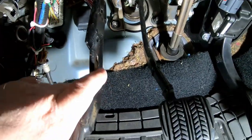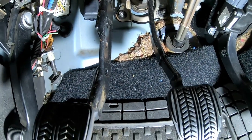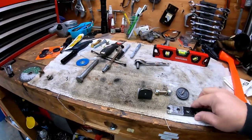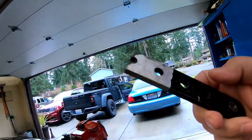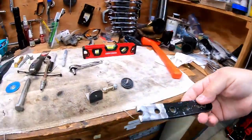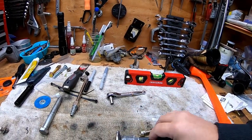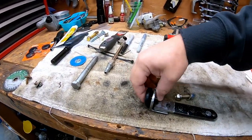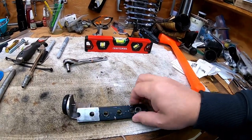This pedal has a few holes in it from the factory — this is the factory piece right here. Obviously we've modified it to lengthen, shorten, and offset it, but we have one hole right here that I think is going to work perfectly. I've got this piece of steel that is part of a Craftsman garage door opener piece that conveniently has a bunch of holes drilled in it already. This is going to be our actual stop with a pad on it — we're going to weld that together. Then I've got this rubber foot right here that's going to go in there — we're going to screw that on. This will bolt to the pedal; all it needs is one bolt since there's no real load on this thing — it's just a stop.